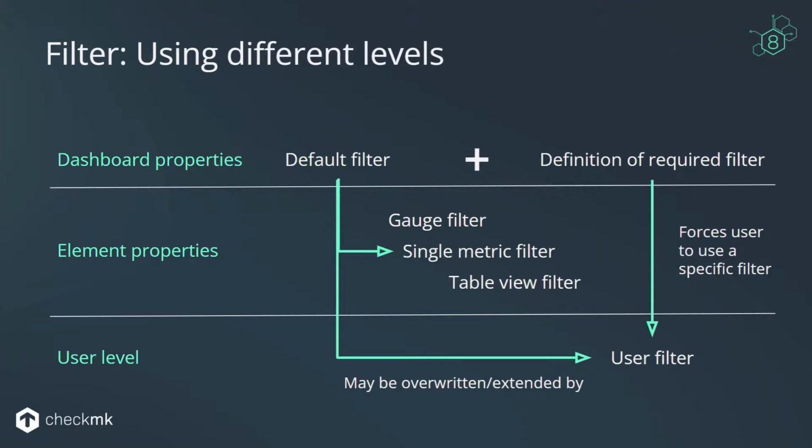And additionally, you can also set a definition of required filters and say, okay, this dashboard needs this or that context, this or that filter, like a service or a host group to work. You need to fill that out. I cannot do that for you. The second line is the dashboard elements, and that's one thing you may not know. The dashboard elements are able to not only extend the filtering and extend what has to be shown, but also override what in the default filter has been configured. That's the word I'm looking for.